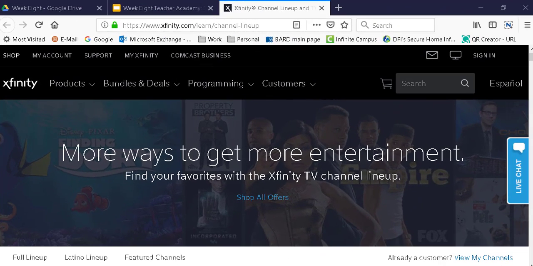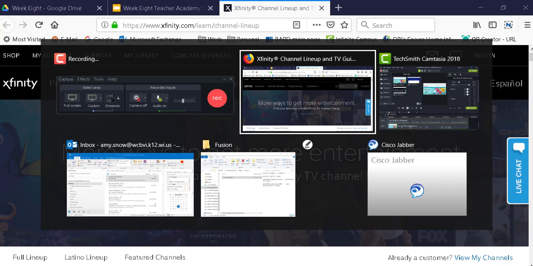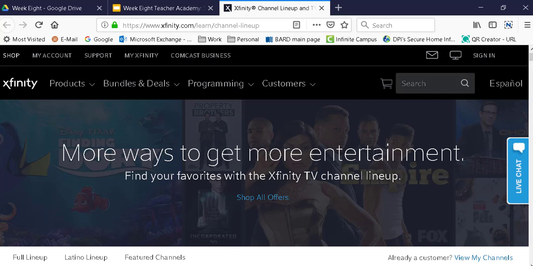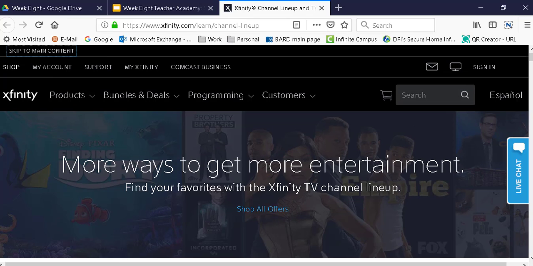So, okay, we're going to take a look at NVDA along with our Firefox. And if you'll recall, the NVDA is a little harder to hear, so we're going to do the best we can. So I'm on the same Xfinity sort of web Comcast site, and I want to compare the two browsers on one website and see what the difference looks like. So I'm going to make sure I'm in Firefox. Yeah, and I'm sorry, I keep forgetting to turn down the speed on these. My bad. So I'm going to go to the top of the page.